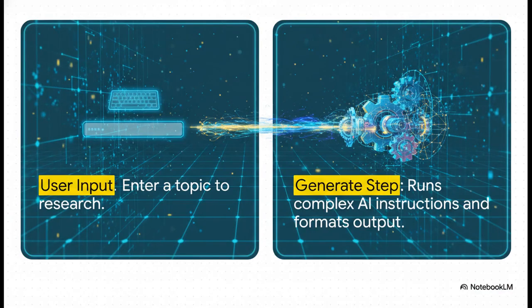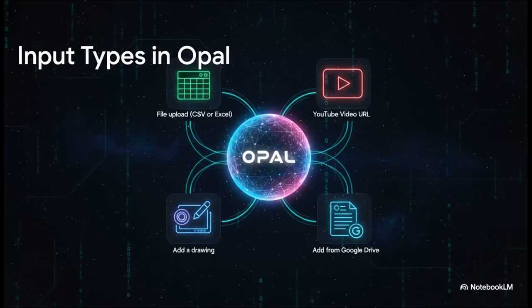Now, what's really interesting here is how perfectly this maps the relationship between the user and the machine. Over on the left, you're just asking the user a super simple question, right? Like, enter a topic. But on the right, that generate step receives the topic behind the scenes, runs your highly complex AI instructions against it, and flawlessly formats the output. So the user only ever sees that clean, simple input, while the app does all the heavy lifting in the background. And you aren't just limited to text. The sheer variety of input types you can request from users is kind of mind-blowing.